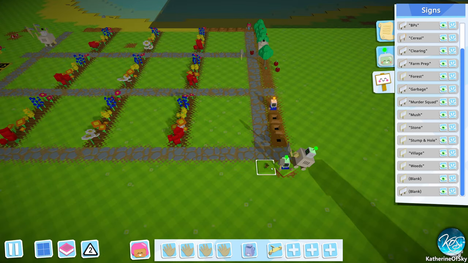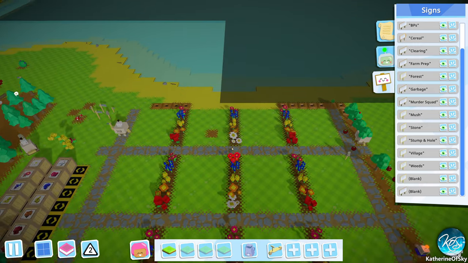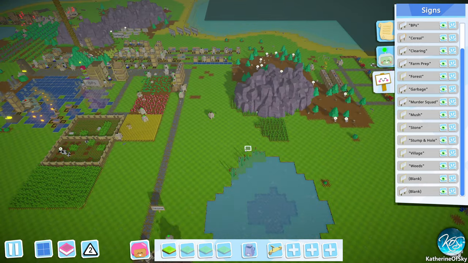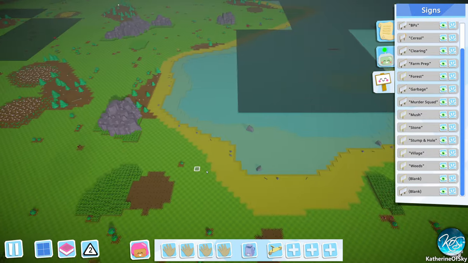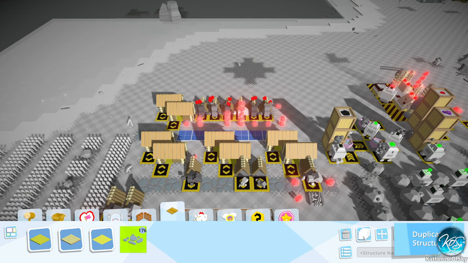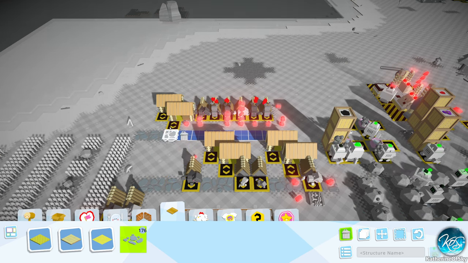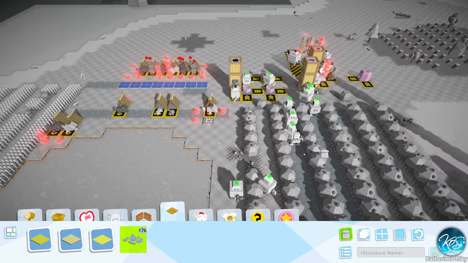I kind of want a piece of turf, though, to go over there. So let me go grab that turf and put it in there. And then I'm going to grab some houses. Oh, whoops. I've gone a little too far there. Okay, so I'm going to grab these houses. I'm just going to delete them and place them again. That seems to be the easiest way to do this kind of thing.